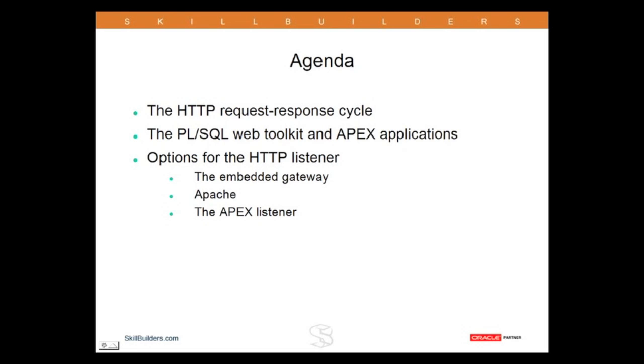So some of what I'm going to go through may seem a bit trivial to developers, some of it may seem a bit trivial to administrators, but please bear with me on that. That's just the way it is, because the product does sit between those two domains.